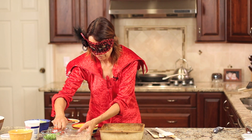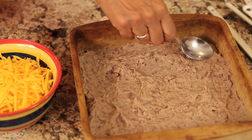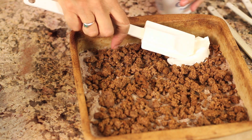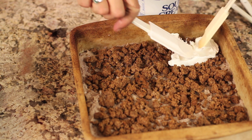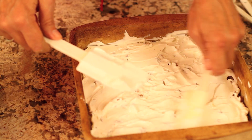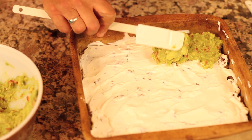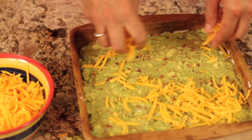Now we're ready to put our dish together. I'm going to start with the beans and put them into my casserole dish — this is probably a 10 by 10. I'm just going to spread out the beans and then sprinkle the beef right on top. Next will be our sour cream. This can be a little bit challenging to spread around on top of the meat because it wants to kind of stick, but just work it in. I'm using two spatulas to help spread it out. Now we're going to go into the guacamole — put in a nice layer of guac. Now we're going to do the cheese, giving a sprinkle of cheese all around.